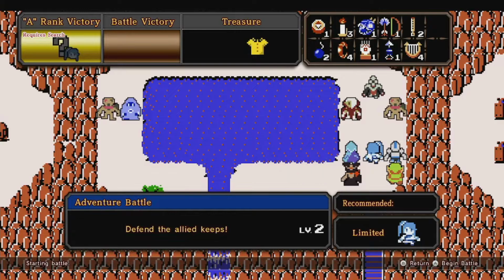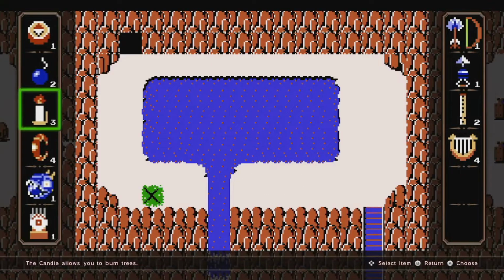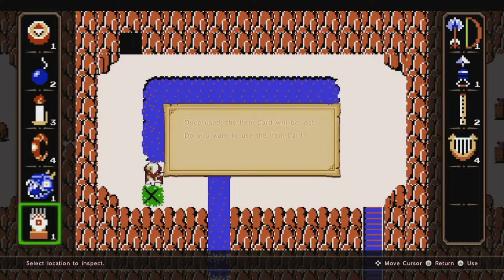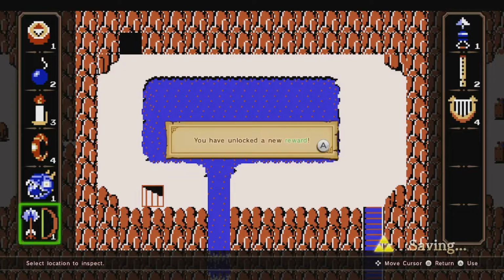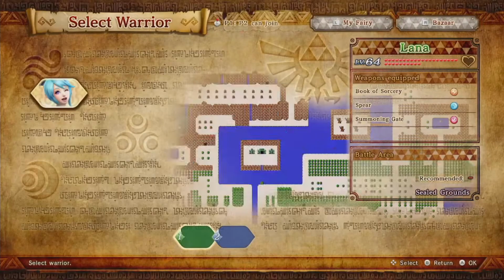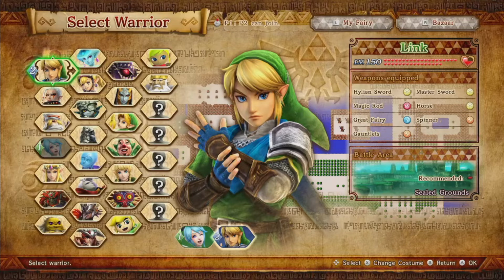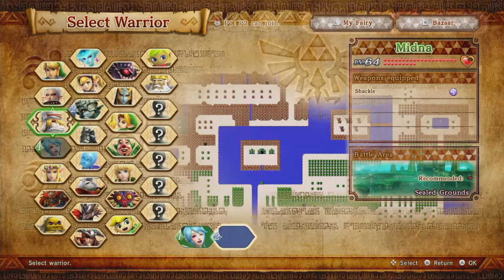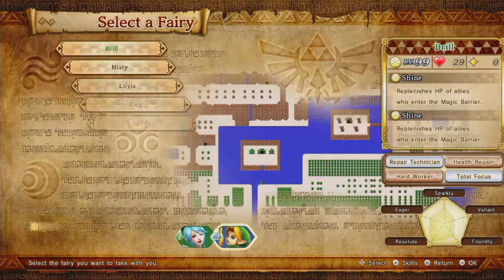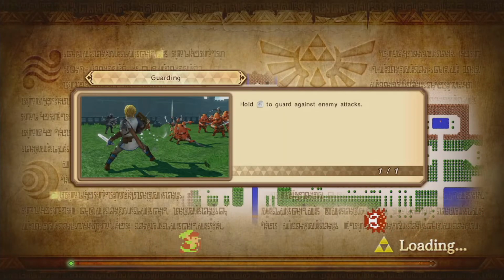This should be defend the allied keeps. Yep, okay. Well, that means by default it's gonna be a bomb chew one, because that's the only thing allied keeps are defendable for. And we'll use our digging mitts to unlock a new award. Despite getting a lot of items, we're gonna pretty soon be out of them again, and we can use characters other than Lana. We're gonna pair them with Young Link though, because we used Link a little bit too much in the last video. I feel like using Young Link will work better.